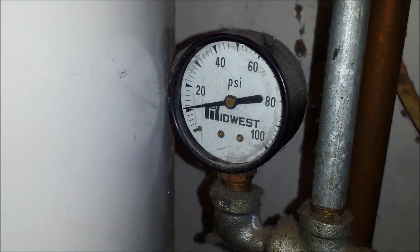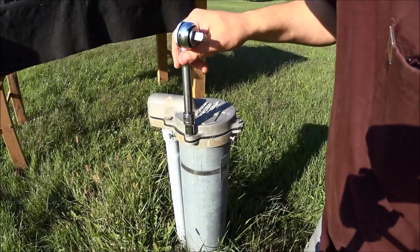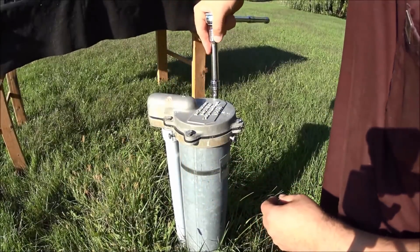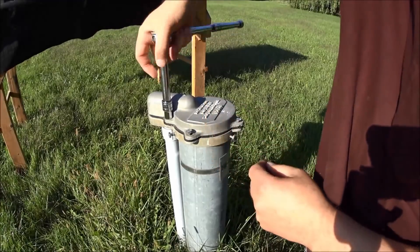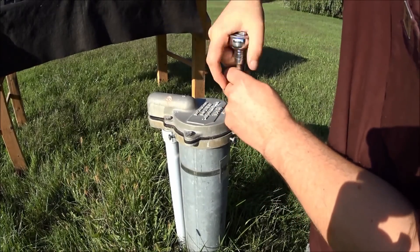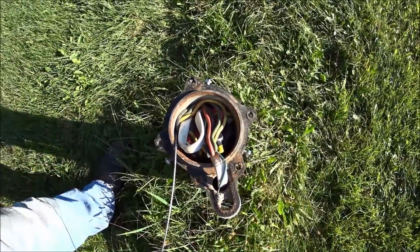Here's the pressure I'm getting right now — only 10 psi — and this is all the water flow I get. I'm going to take off these bolts on the top, loosen them all up and take them out. I actually had this off the other day just to check what I was getting into, and then I went on YouTube to do a look-see on how to do this, because I've never done this before — first time for everything.